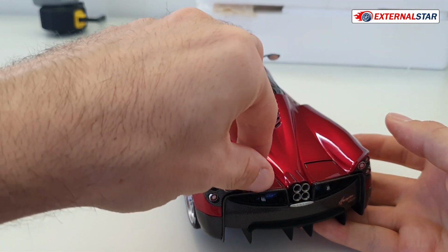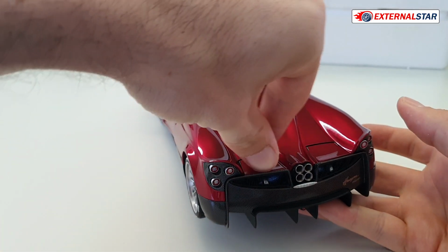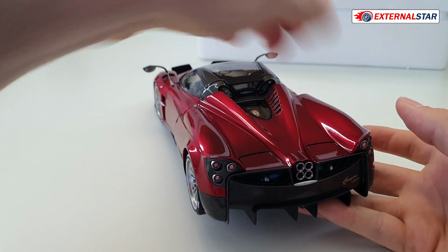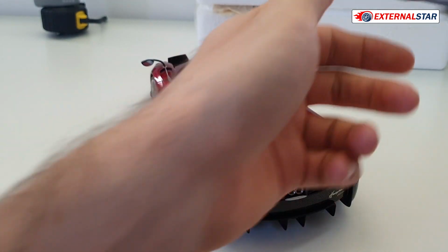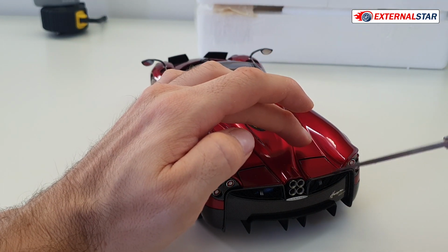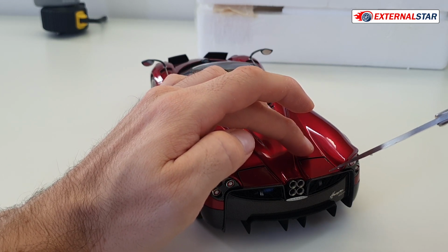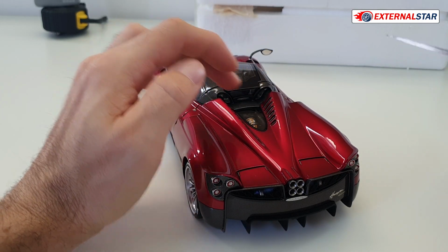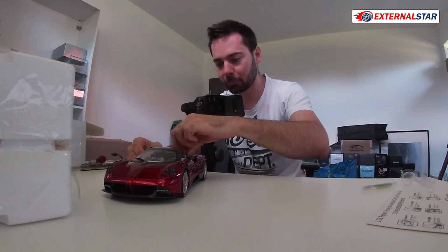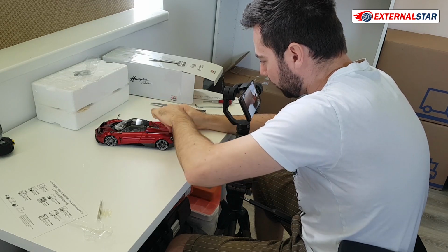So here also, can you open it somehow? Are there any buttons? No. But how to open it? I think you should be able to open this one. Okay, now I will do something that maybe I don't recommend you to do as well. This knife. I need to be really careful, so I don't scratch anything, but no. I don't want to do that, because I would probably scratch something, but if I had my dental tool here with me, I would stick it in and pull it up.